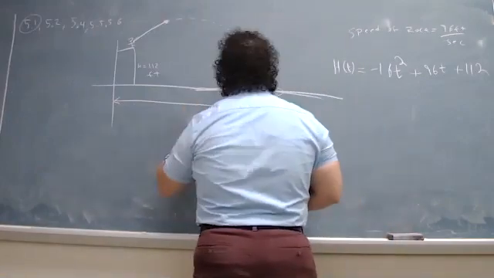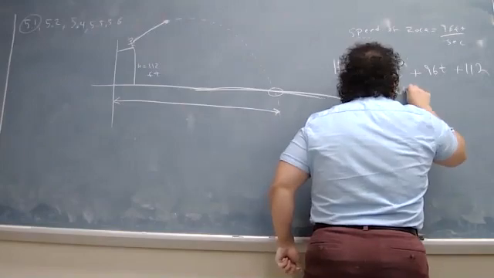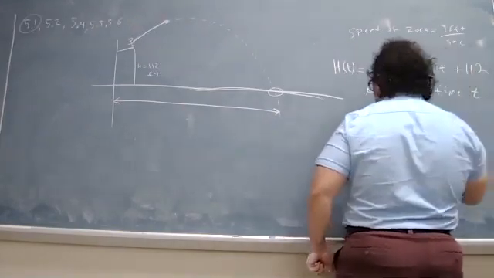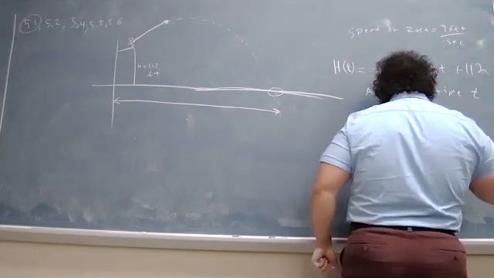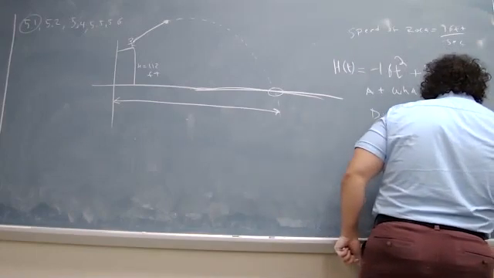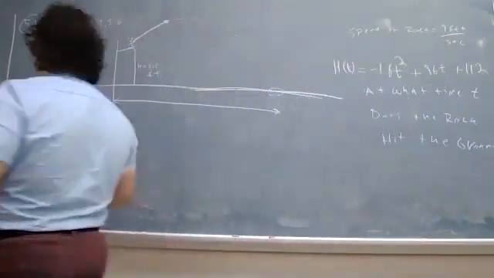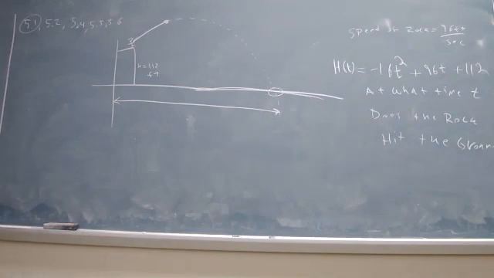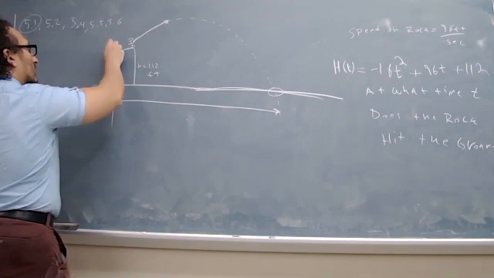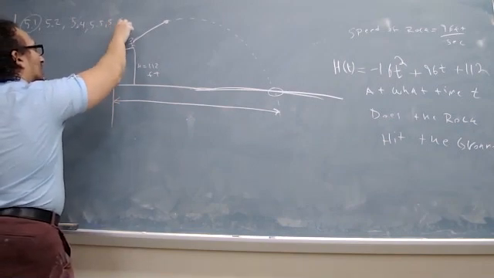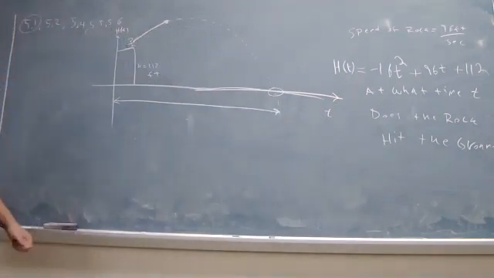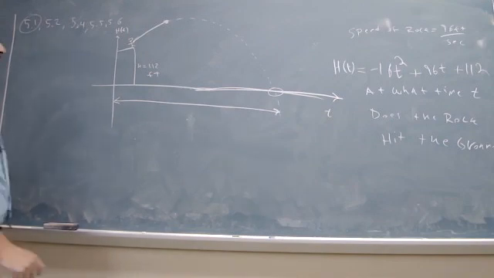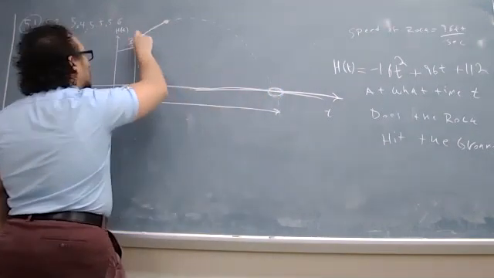So this is a distance. I wrote t, but what I want to really know is, at what time t does the rock hit the ground? How do we solve that? Well, we say that this axis is the h of t axis. It's the height. This axis is the t axis, which is the time. So what is the height when it strikes the ground versus what is the height when it's up here?